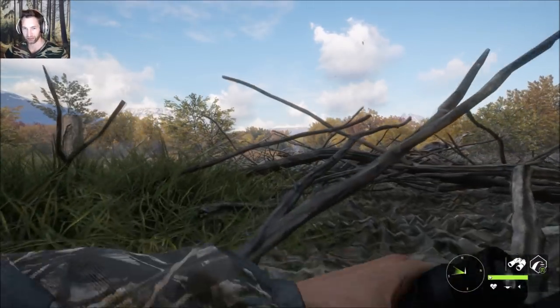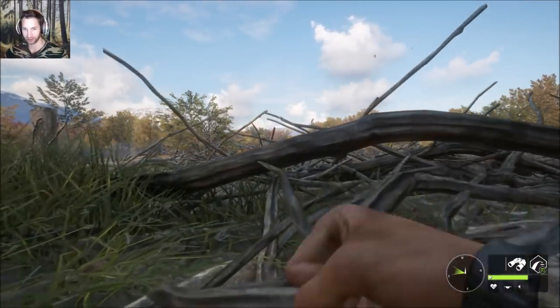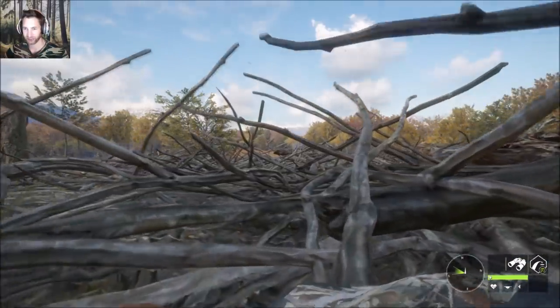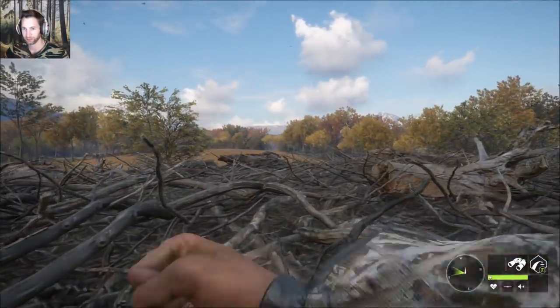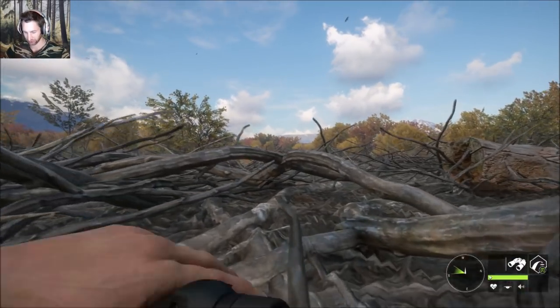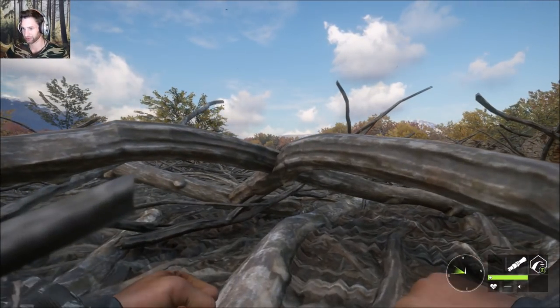Alright guys, it looks like we found another red deer. This time we're actually recording. This is a 6 hard, so he has potential to be gold as well. And he's out there, probably 150 yards out. We'll give a call and see if he comes in.